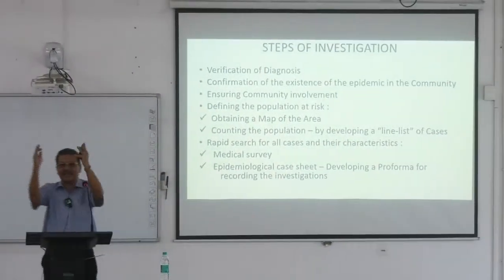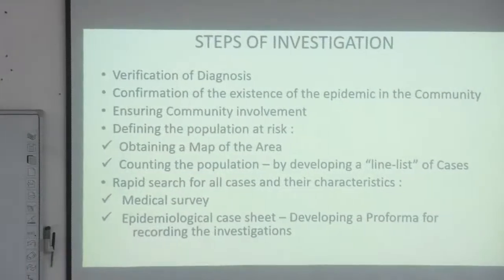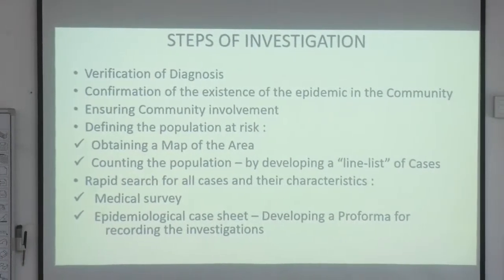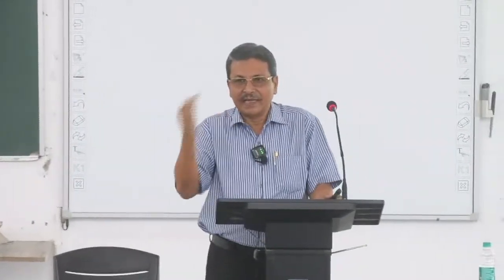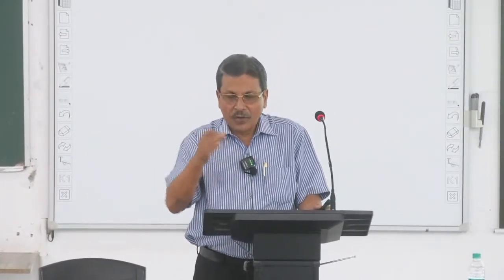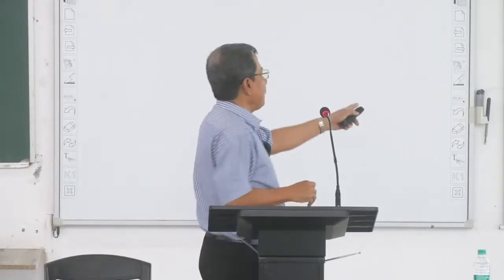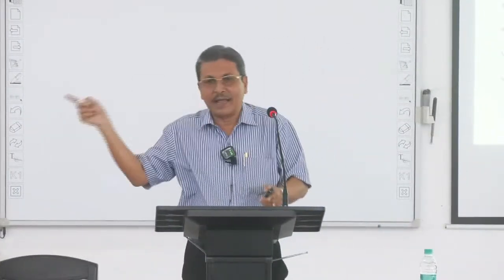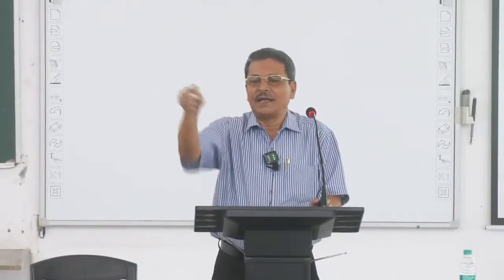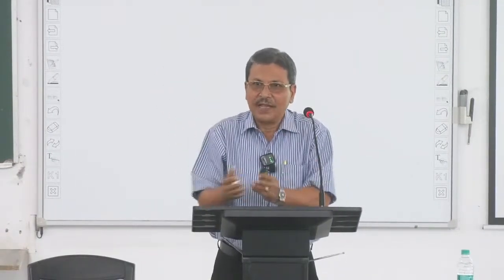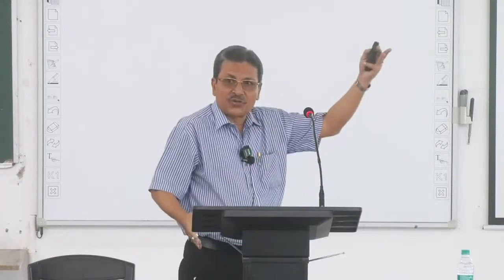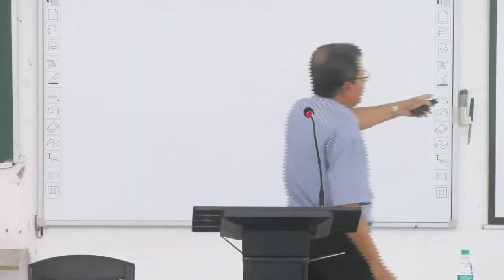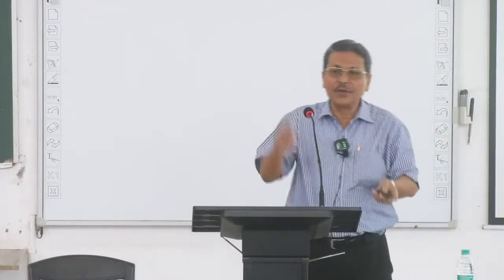It is called an epidemiological case sheet, which is a questionnaire type. Questionnaire means name, age, sex, residence, their signs and symptoms, when developed, times, dietary history, everything in detail, by developing a proforma for recording. In the research project you did in classes 11 to 1, we gave you, you have to take your data from a questionnaire schedule. You have to make an extensive questionnaire. That is called, in epidemiology, the epidemiological case sheet, by developing the proforma.